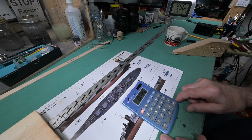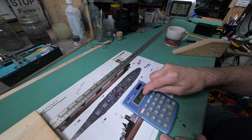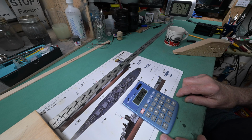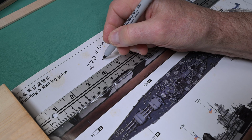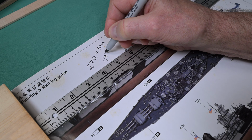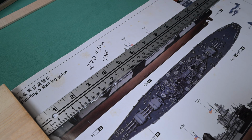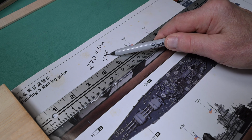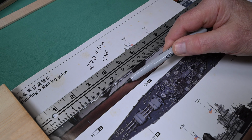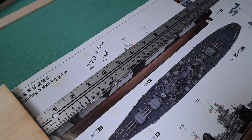Okay, now what we're going to do is divide this by 200. Would I divide this into 200? I've got to think about this. It's one way or the other. Okay, we're going to just round this off here. So it's a scale of 1 to 865. So if we divide 200 into that, it would give us whatever we have to multiply what we get off of this, so that it will match up with the Iowa model, Trumpeter's model. Okay, I'm trying to think and talk at the same time here, and my brain is half frozen this morning for some reason.